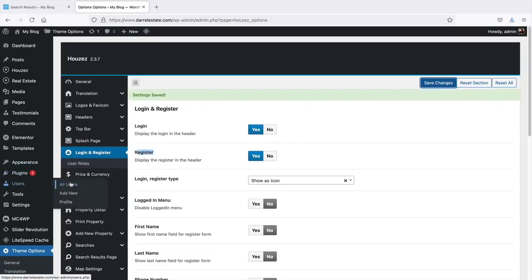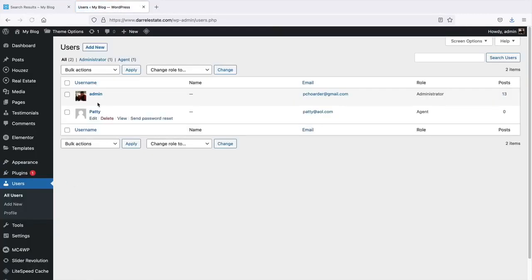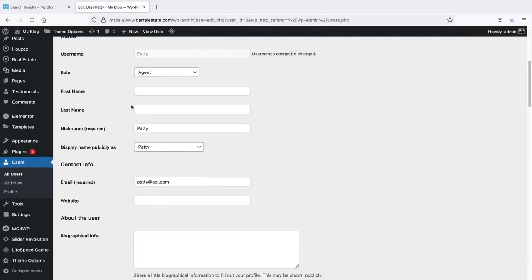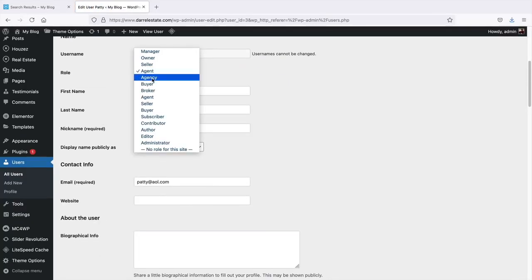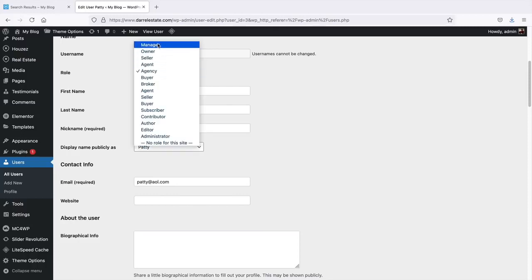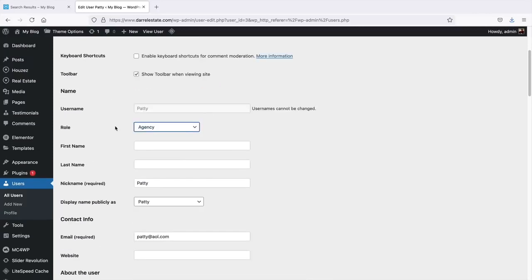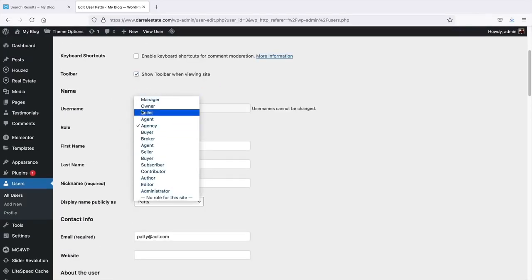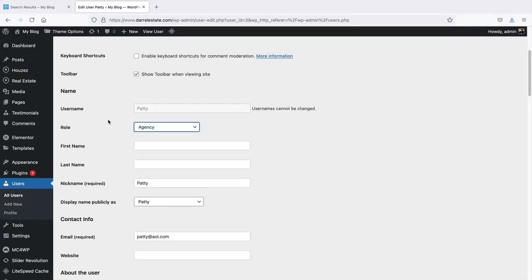Now at the time right now, we only have, was it 1 or 2 users? So we have admin and we have Patty. So she is an agent, and you can adjust the roles at any time by clicking on edit and just saying, you know what, we'll be the agency. So that means that she will no longer need approval. I think manager, I'm not sure what that does, guys. You might want to go through some of these. I mean, there's a lot of different roles. You might want to go through their documentation. I'm not really sure what every single one does. So yeah, just be on the lookout.